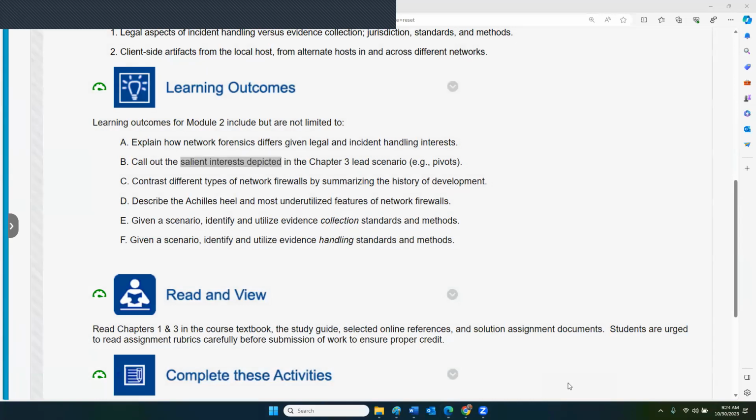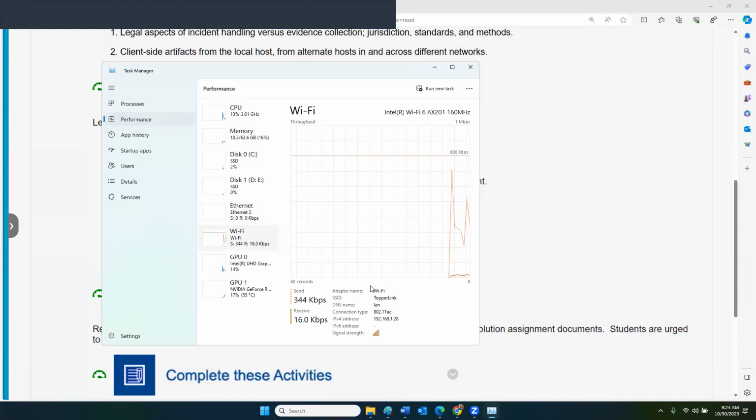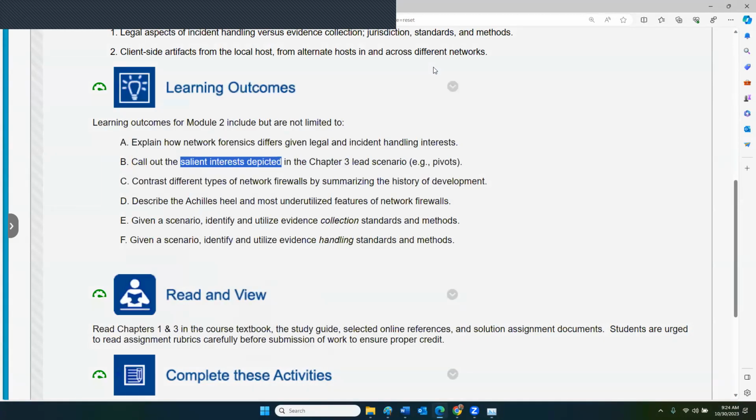So you go to task manager and you look at performance and you select network. So you're looking at network, and the upstream traffic isn't that large, right? The send traffic isn't that large. And yet on the router in the logs, it's showing many megabytes of traffic outbound, right?